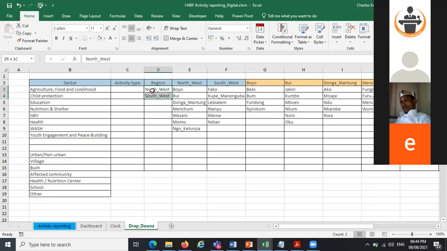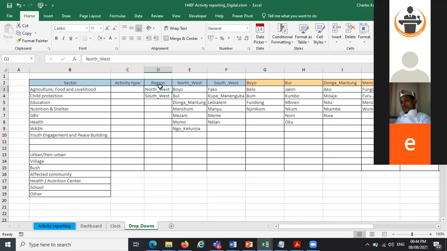It's just like in Nigeria, you talk of states. In Cameroon, you talk of regions. There are two regions here that I've taken, Northwest and Southwest. You might have other eight regions. When you put the Northwest and the Southwest, ensure that when you're putting the next row, you take the first one, the Northwest, you bring first, you take the Southwest, you bring second. If there was another one, third, it will come where you have Boyo, like that. It goes diagonal.